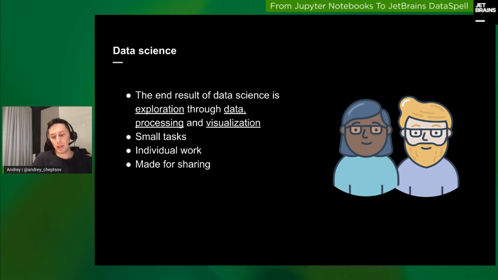And because understanding is a quite individual process, on a personal level we try to make sense out of data. Data science very often is done alone.